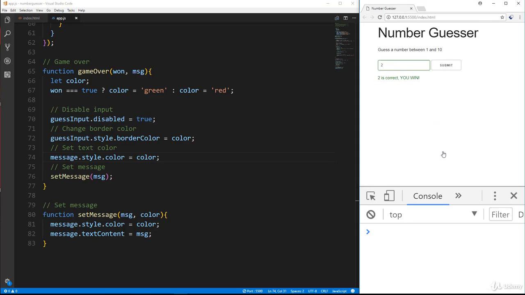So what I want to do next is, where does the user go from here? I mean, it's not clear. So what I want to do is change this button to say play again, and then add an event listener on that so that we can click that play again, and it'll reload the page. We can use the location object and use the reload method to reload the entire page. All right, so that's what we'll do in the next video.